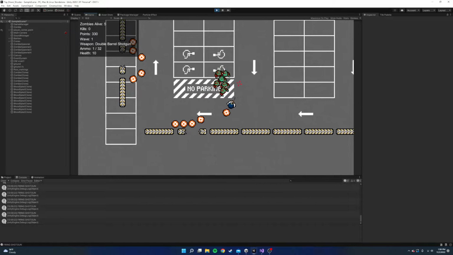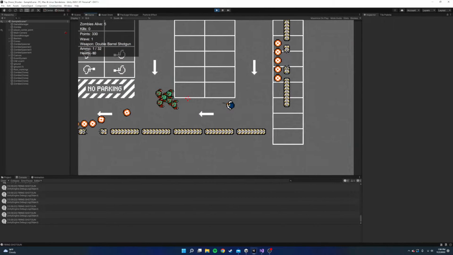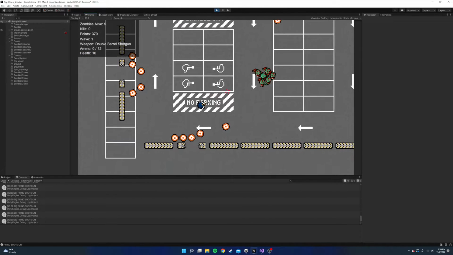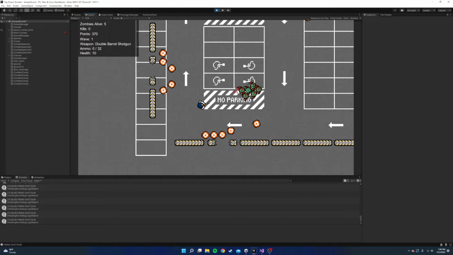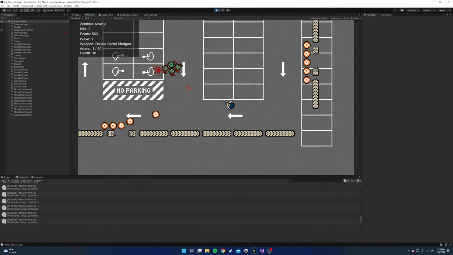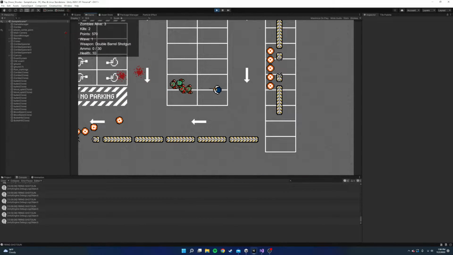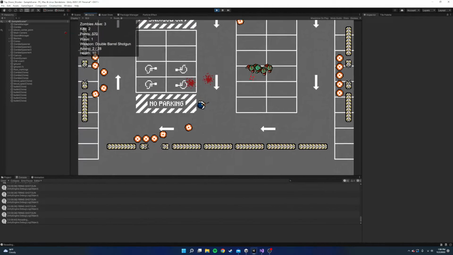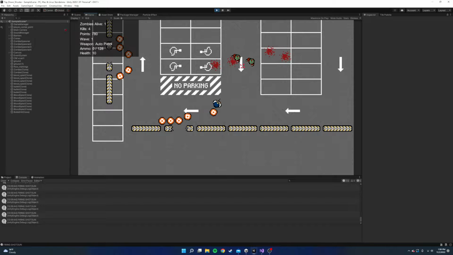So it just instantiates 10 bullets, each with a slightly different trajectory between two different float values. So it gives like a random spread. Very effective up close. If you're further away, obviously it's not as effective. But there you go. What have we got next?